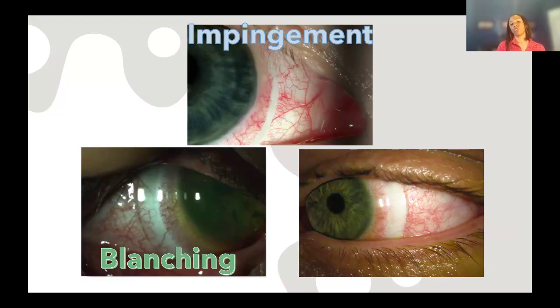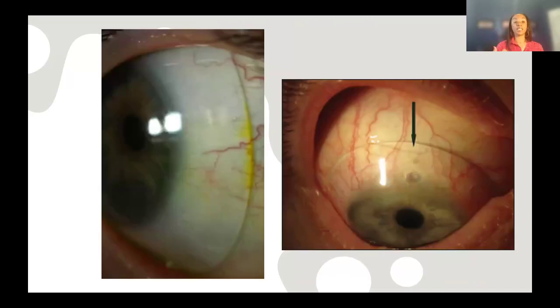And then the picture on the far right is a combination of impingement and blanching. So we have compression of the vessels at the edge and then a little bit interior to the lens. All of these are bad, and you need to fix this by adjusting the peripheral system or the haptics of the lens. That's a whole other lecture, but at least tell the lab what you're seeing and they will be able to help you adjust this. This is edge lift, which is completely the opposite. The edge of the lens is curled up or kicked up. You can see this in the picture on the left, where we have some fluorescein just pooling right there. That's problematic. And in the picture on the right, where the arrow is, you can actually see air there.